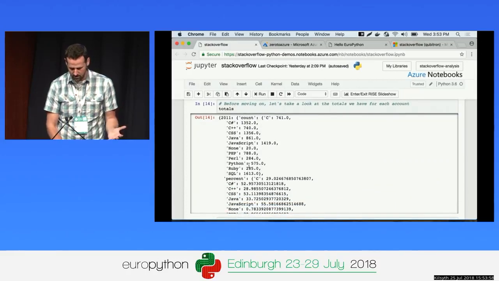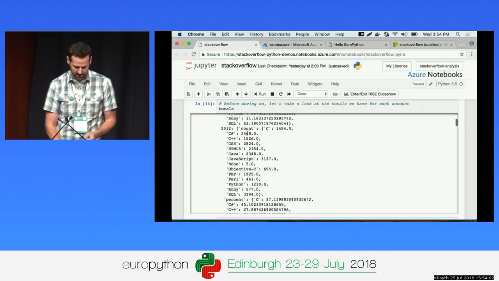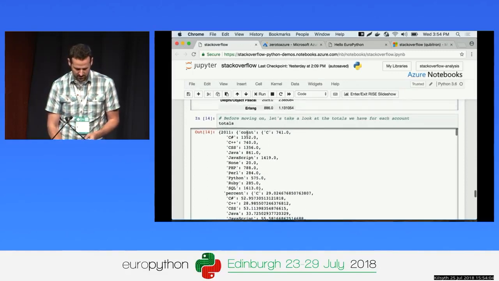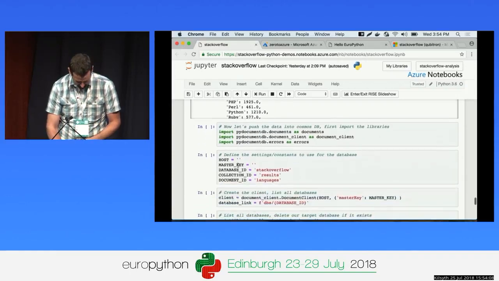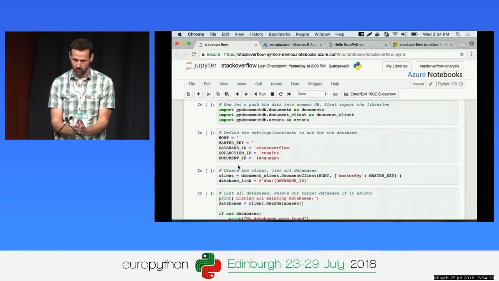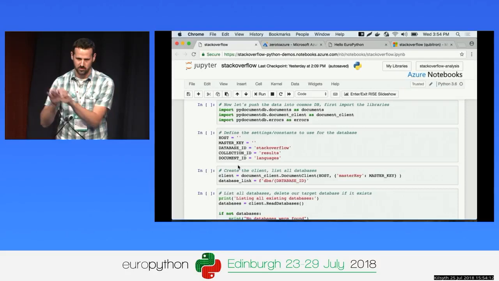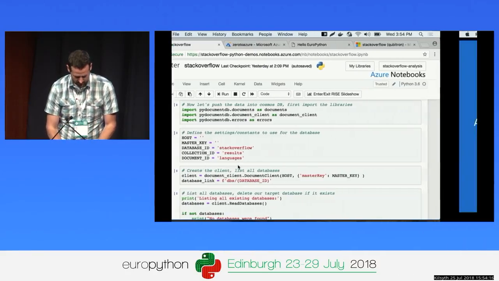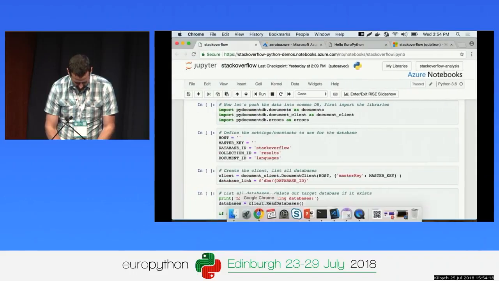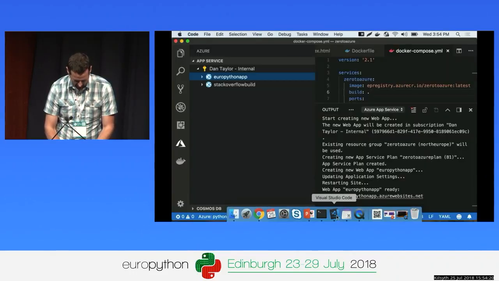At the very end, it's all in this totals dictionary, which has the years, the counts, and the percents. So this dictionary is what I actually want to push into Azure Cosmos DB. So this is where we're going to start with this demo, pushing this data from this notebook into Cosmos. So let me switch over here to VS Code.